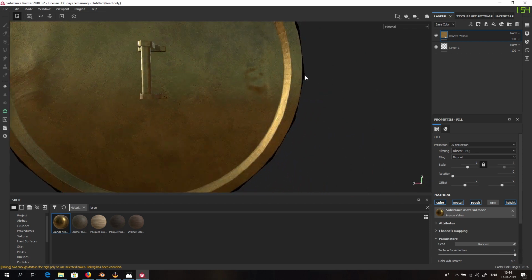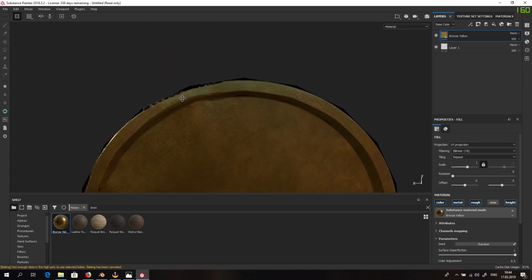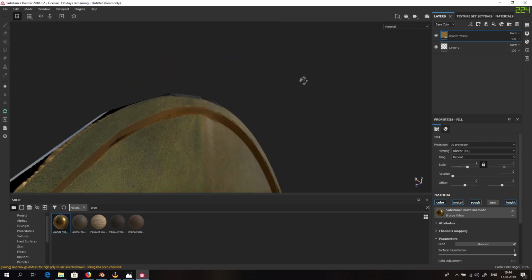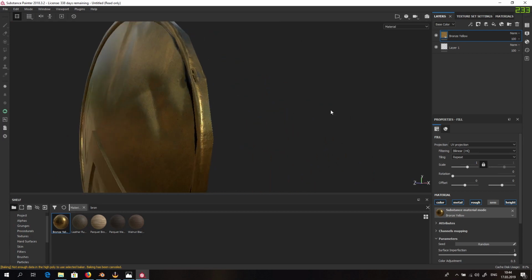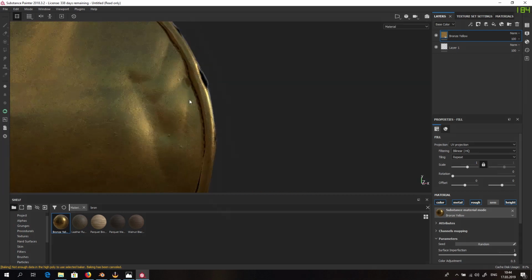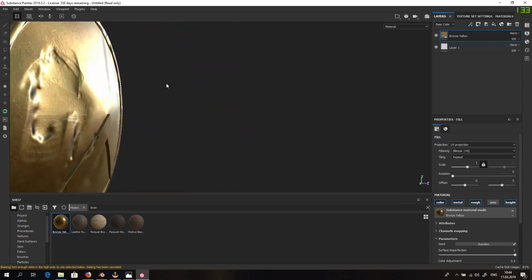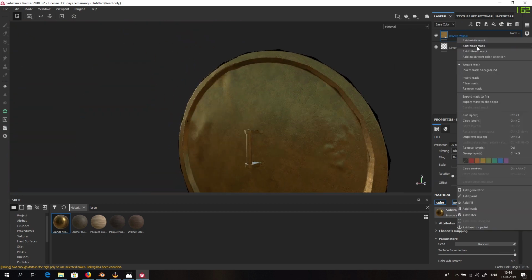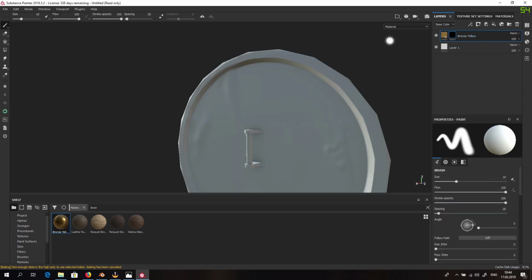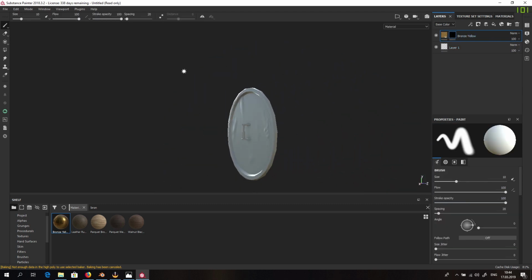Now you can ignore these black spaces. You will see them in Substance Painter, but in the file where you will export it, which will in your case probably be Blender or Unreal Engine or whatever, they won't be there. So we will add here a black mask and select everything.